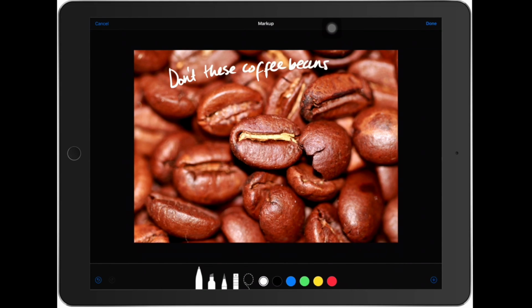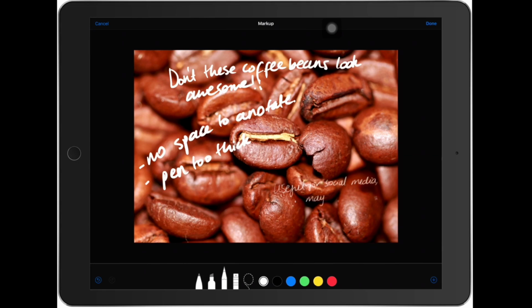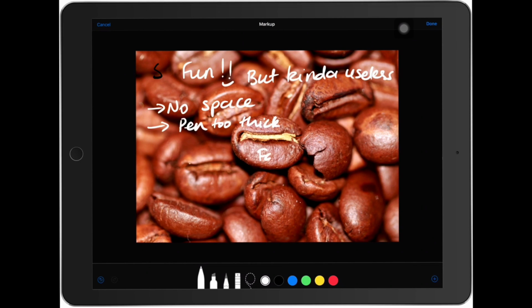And I find that GoodNotes and Notability do a much better job, because they have more space for you to annotate your photos. Here I find the pen is too thick, so you can't actually use it. Besides, the photos don't actually have space for you to annotate. For example, if it's a whole diagram and you need everything on that diagram, it doesn't really make sense writing on it. Sometimes I think it's more useful to write around it instead of writing on it. I find this is fun for posting photos onto Facebook or Instagram, social media, but it's not very useful for anything else.